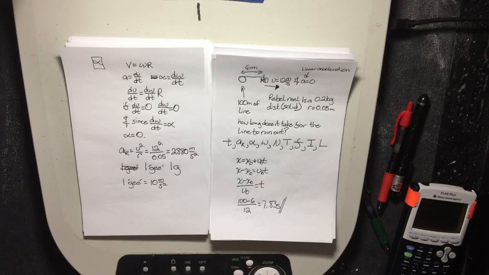Now, for you and me, for normal humans, 1G is fine. We live in that all the time. If you're in a 3 or 4G environment, that means you feel like you weigh 4 times as much. People start blacking out at 4 to 5, depending on the situation, because at 4 to 5 Gs, the heart doesn't have the strength to pump the blood up into your brain. That's why if you're doing high G turns, you try to lie down and stay on a level surface so the brain doesn't get overwhelmed by blood or be drained by it.